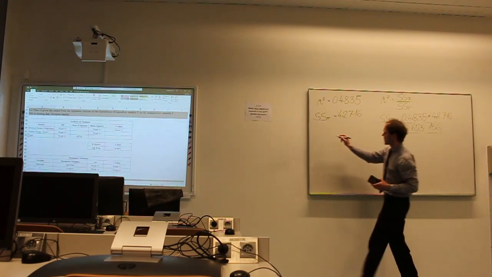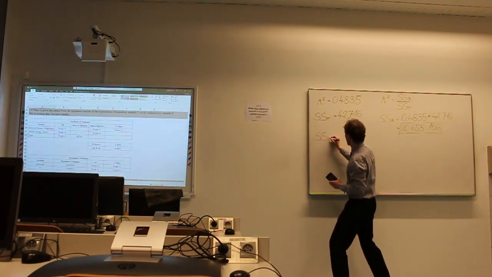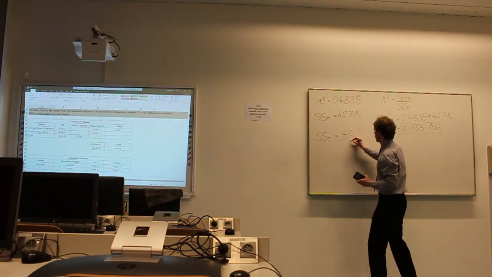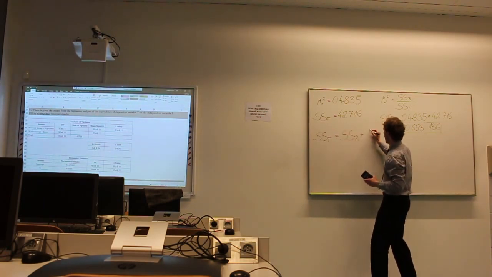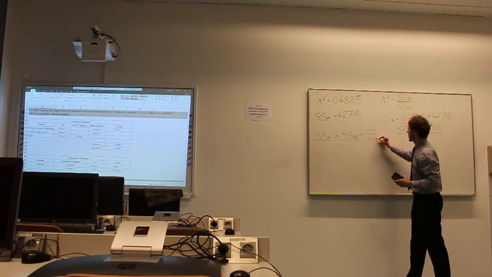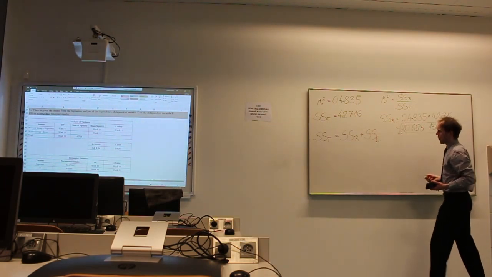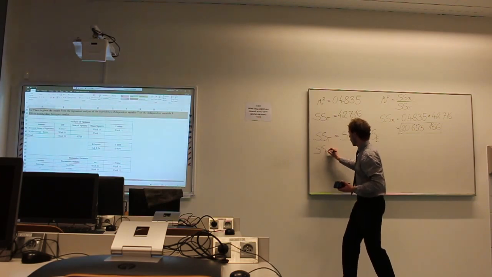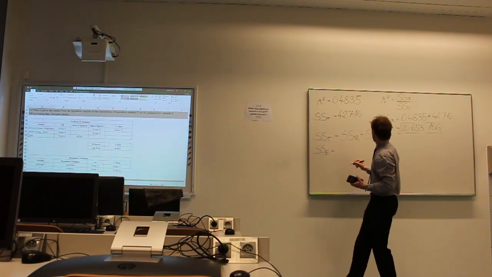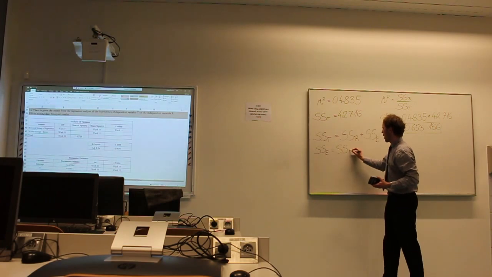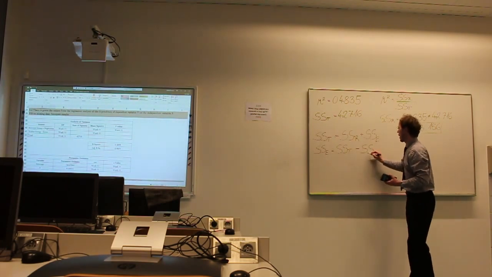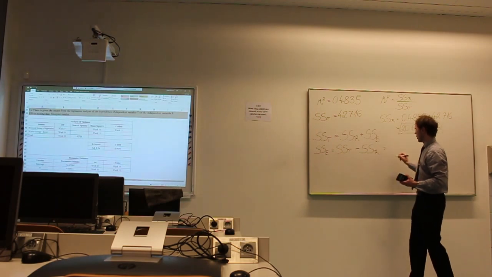We know that sum of squares total can be calculated like sum of squares regression plus sum of squares error. Okay, so error sum of squares is calculated like sum of squares total minus sum of squares regression.